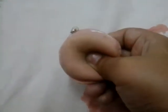Best squishy is this one. Wait a second, let me just... Here, so yeah. The tag. It's a little bit like white creamy. And super squishy and soft.